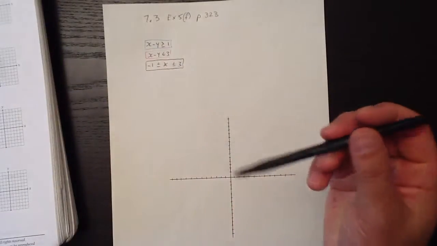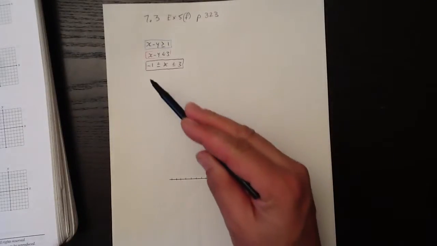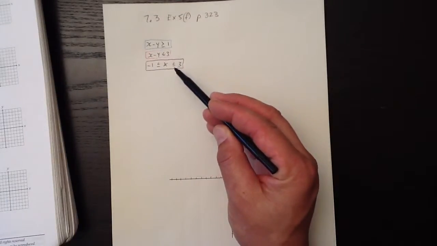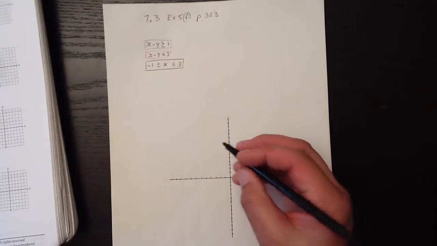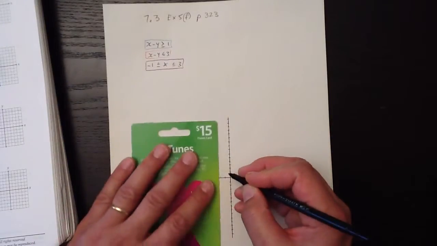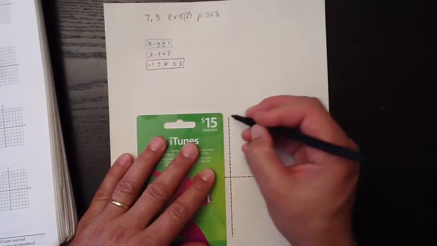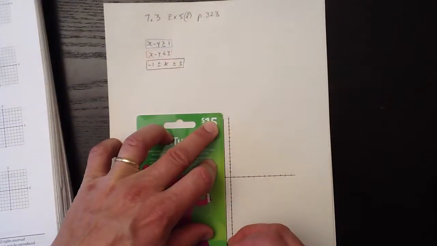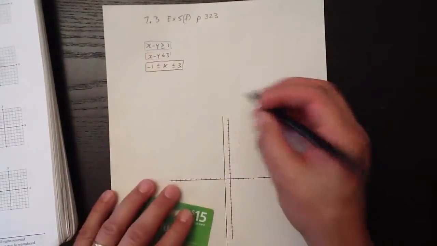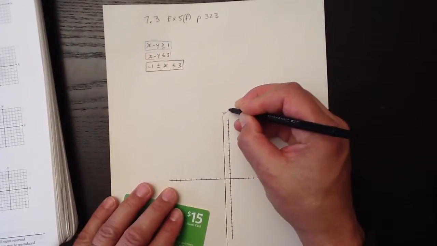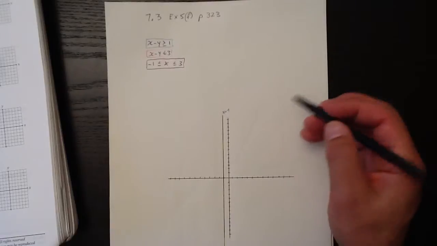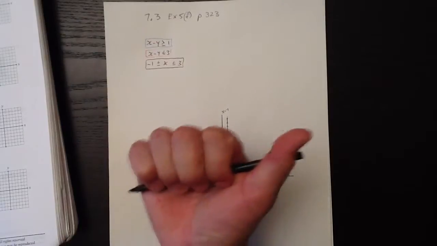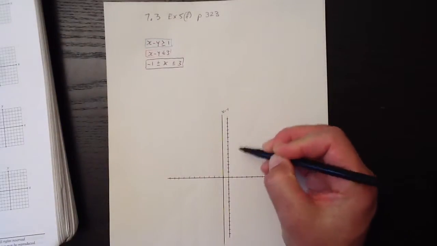So that's going to be the easiest one for me to graph, and I'm going to graph that right away. Negative 1 is less than or equal to x. Well, less than or equal to, solid line. So, where is x equals negative 1? That's here. And I'll just bring out my trusty straight edge here. Can't afford a real ruler. There we go. So that line right there is x equals negative 1. So if x is greater than or equal to negative 1, then it must be on the right half of the plane over there. So it's going to be on this side.